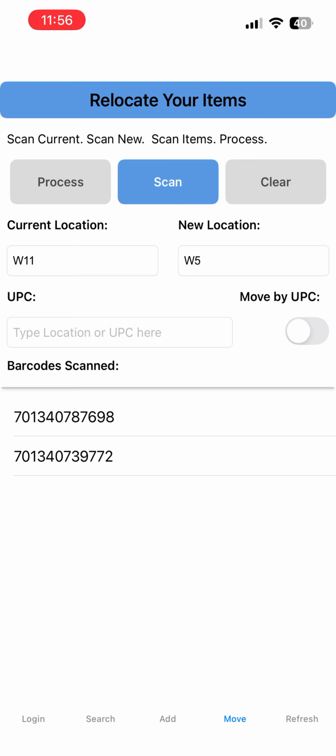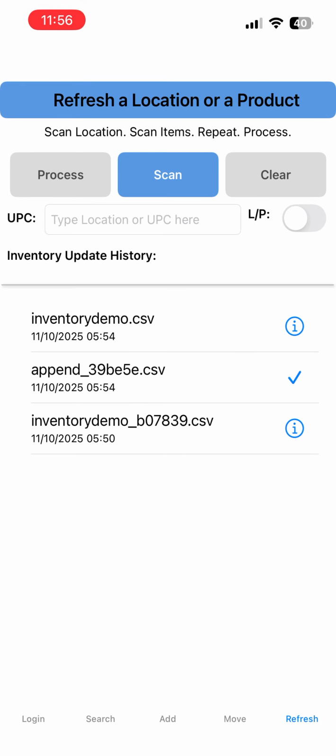Now here is a power feature. See this Move By switch? By default, it is set to Move by UPC, which moves only the exact barcodes that you scan. But if you switch it to Move by Style, BlipperHub finds all variations of that item. It finds all sizes and all colors, and it even finds sizes that are currently sold out and not physically there for you to scan. It moves all of those inventory records to the new location. This is perfect when you are moving an entire product line and you do not want to scan every single variation individually.